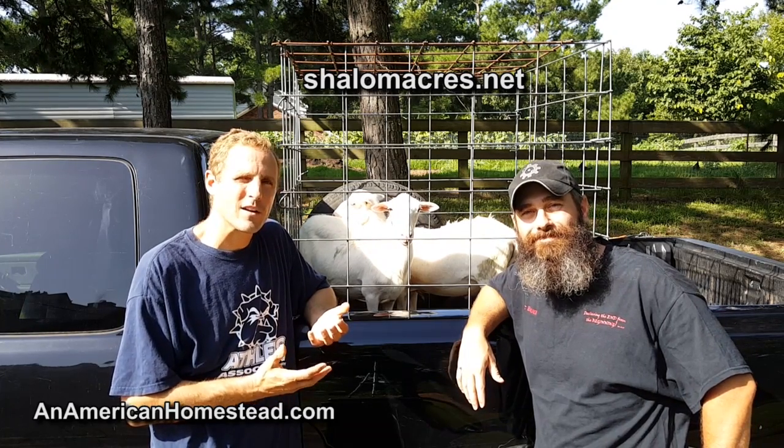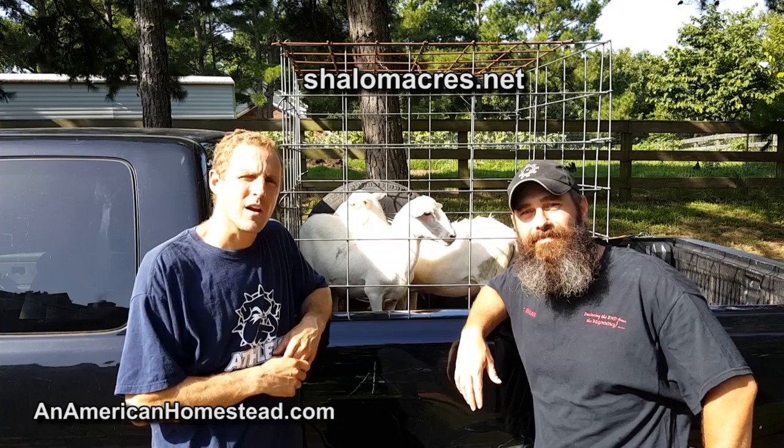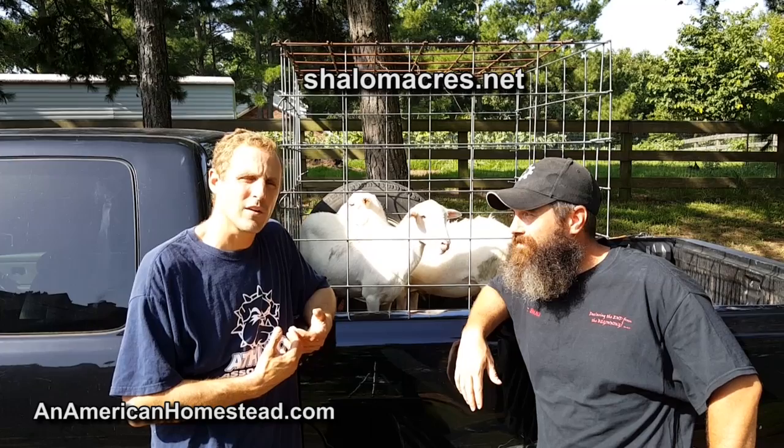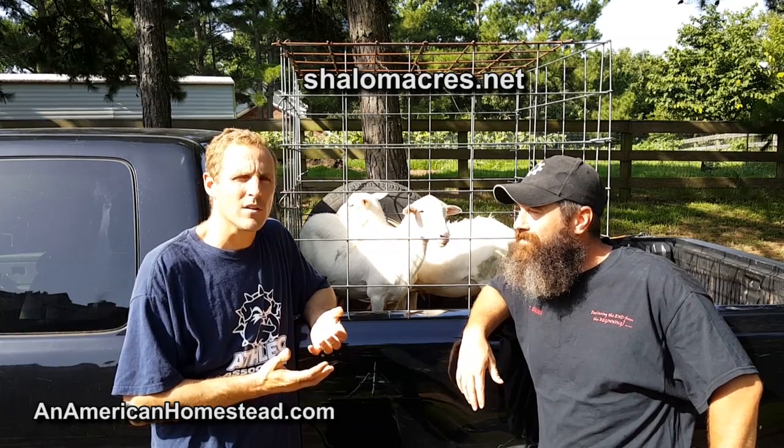So what we do on the alfalfa pellets is we put a little bit of apple cider vinegar. Kind of hard to tell me exactly how much, but we put enough on there so that it actually gets the pellets just a little bit moist. So then when you mix it up, you can put the diatomaceous earth on there, so DE. So it sticks, and then it allows the animals to fully ingest it. And then the only other piece that we put on there from a vitamin supplement is a little bit of kelp. For every couple pounds of alfalfa, you're only putting a tablespoon, maybe 2 tablespoons of kelp. So I know kelp is expensive, but the amount of vitamins and minerals that it has in there is just amazing. It really helps the health of our animals.